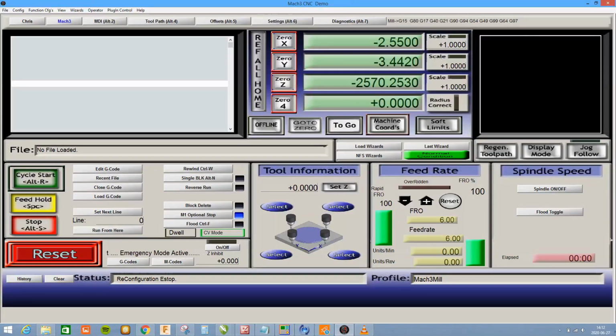Okay, as you know, if you are a Mach 3 user, this is the original layout. A lot of different colors, a lot of texts, and all the things that I need is not really included, and a lot of things that I don't need is included. So that's why I was looking for something better looking where I could implement my needs.